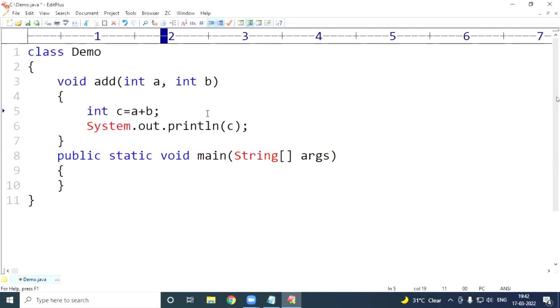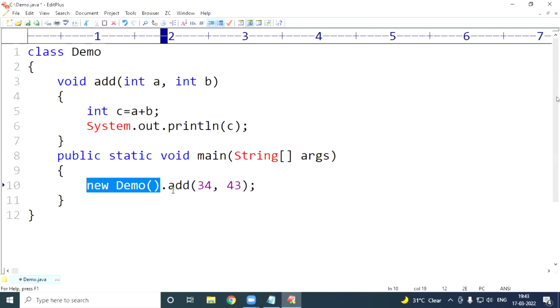Now it is also instance method only. How to access? You observe. Yesterday here int is there, we return int. Float is there, float. But here void is there, void we should not write. It is not returning. That's what we should not receive. Now new demo object created. After creating dot add. Now then two numbers you can pass. That's it. Now what will happen is anonymous object created.